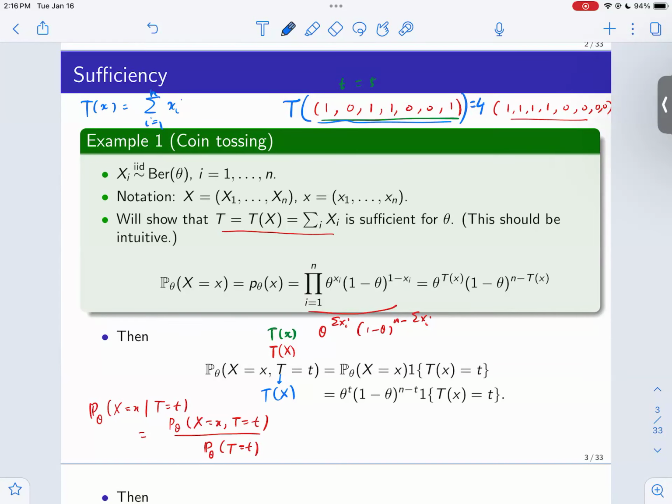Okay, so we have a distribution that's generating the sequence. What I'm saying is that I observe that this is 4. I give you the 4, and you generate a random sequence uniformly among all sequences that have 4 elements. So the order might be wrong, but you know that sequence will follow this distribution for whatever theta this comes from. That's the interesting thing.